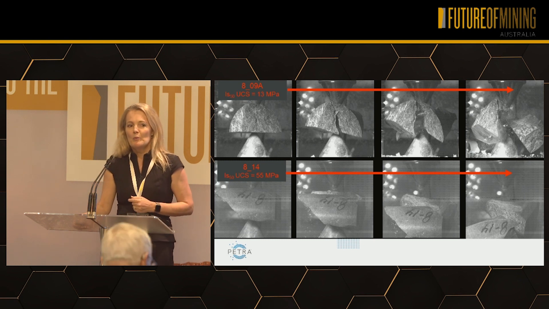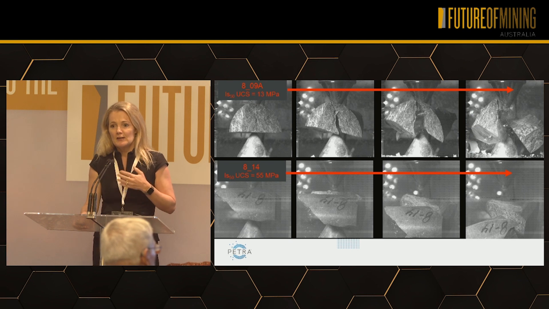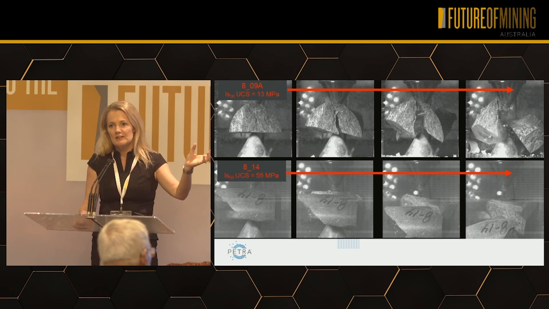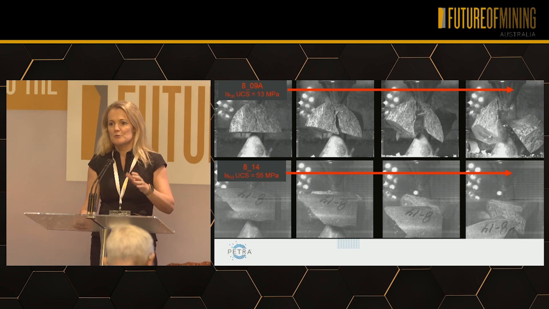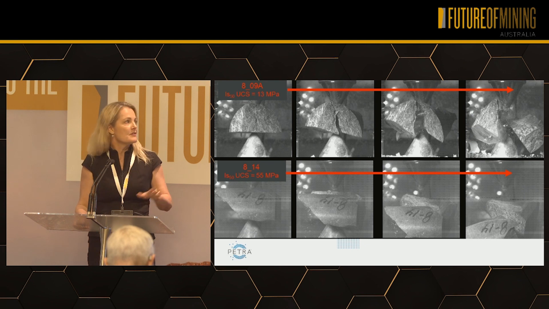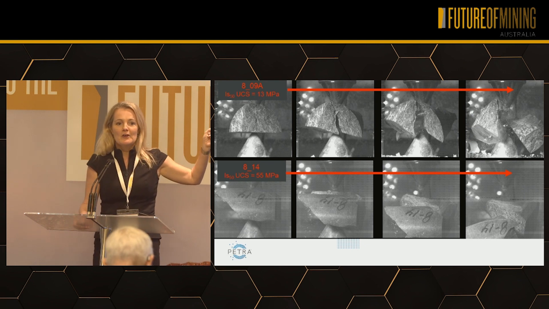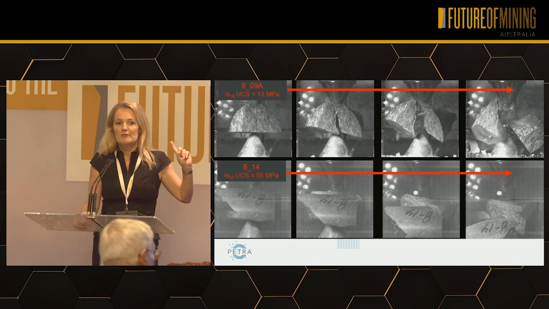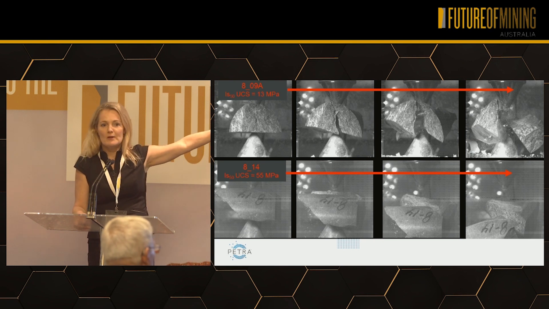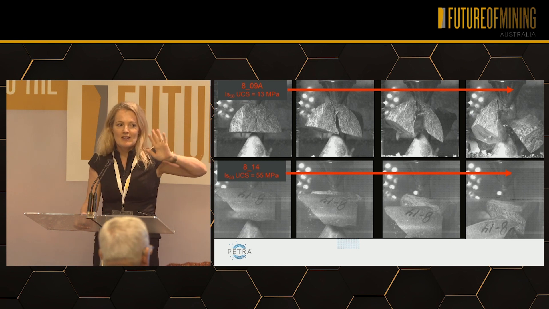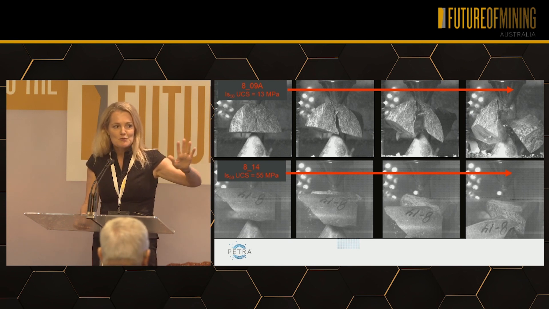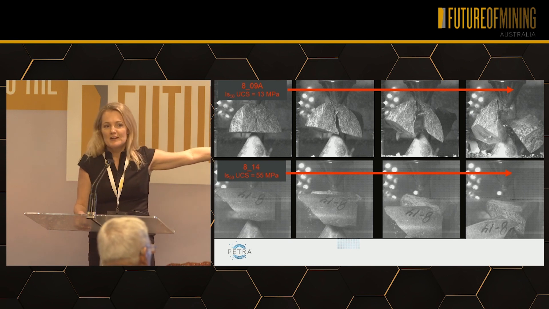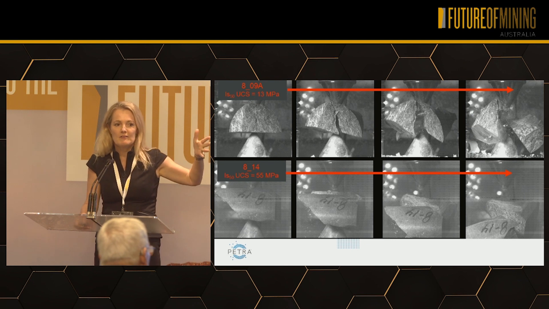I wanted to start by talking about geology, because when we talk about value chain optimization in mining, I'm a mining engineer, and my colleagues are metallurgical engineers at Petra. We find that if you can get geology throughout the whole value chain, you can really start to understand where our issues are. In this example, there are two rocks — the same rock type from the same mine, five meters apart. Look at the UCS value. UCS is the way we measure strength in rock mechanics and we use it in every design aspect in the mine value chain: geotech, drill and blast, SAG mills, crushers — and there's a factor of four difference in that same rock type.